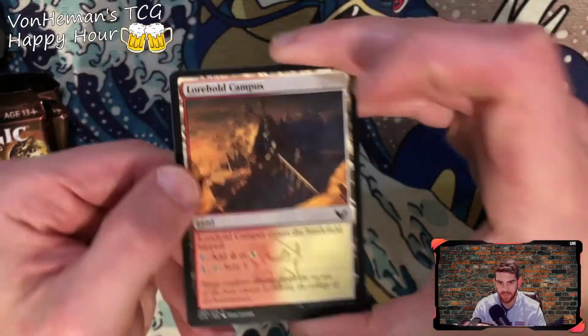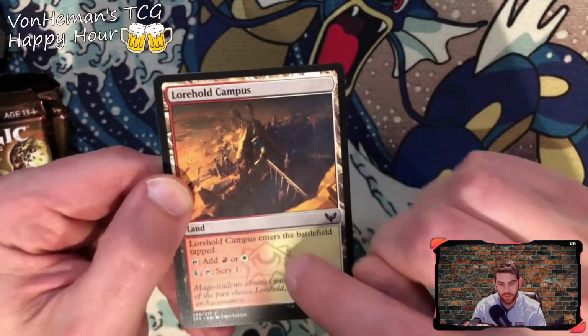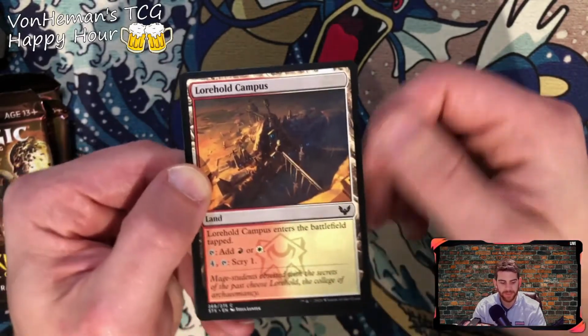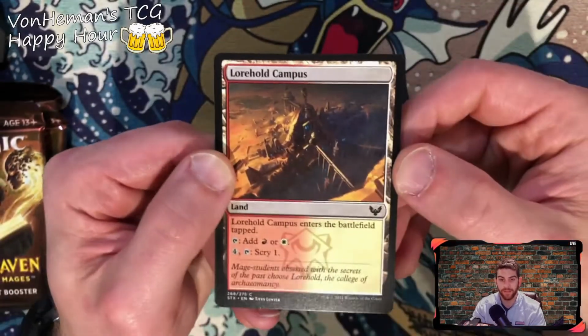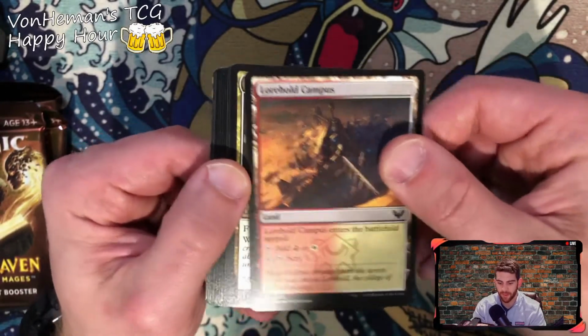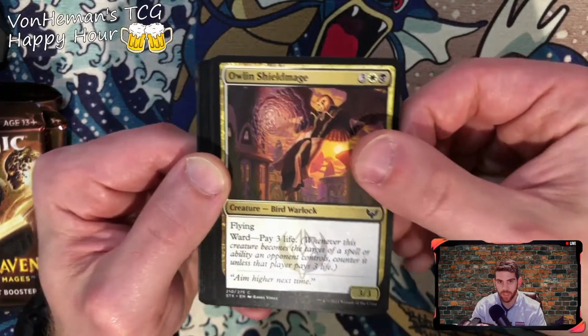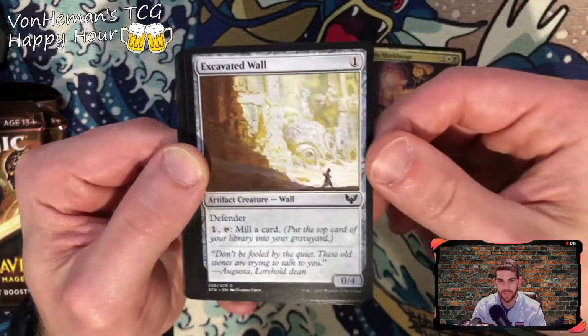Lorehold Campus. There's our land. Are they all stamped like this? Maybe just for the pre-release packs? I don't care. I'm loving it. Loving it. And it enters the battlefield tapped. Okay. There's our land. Okay, Owl and Shield Mage. All right. Get in those doubles. Excavated Wall.